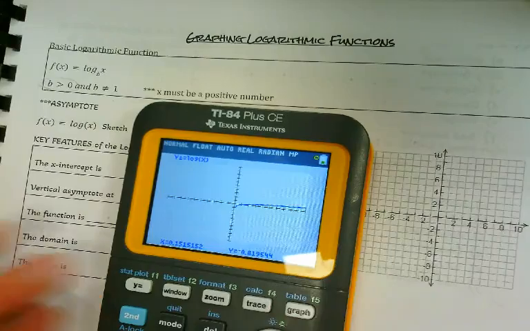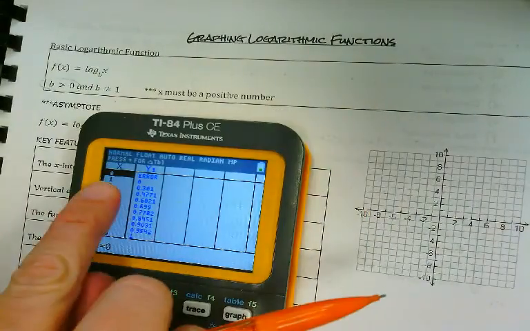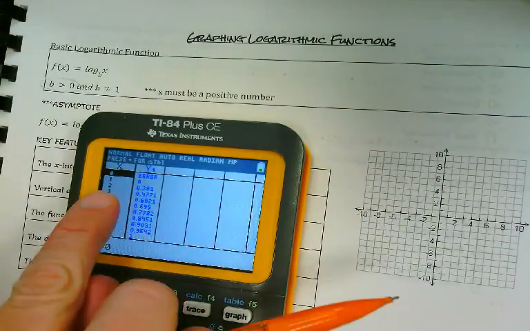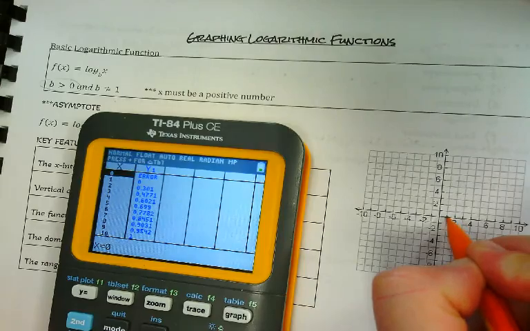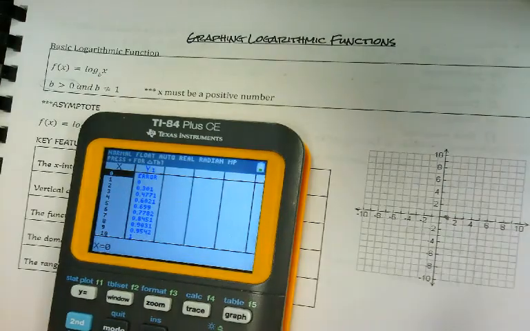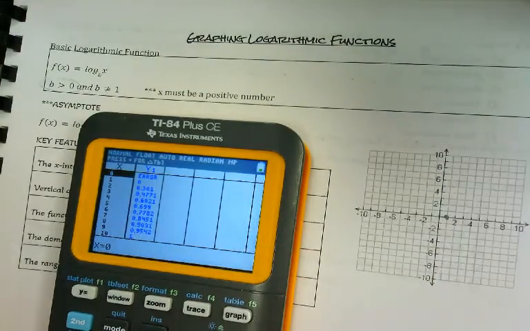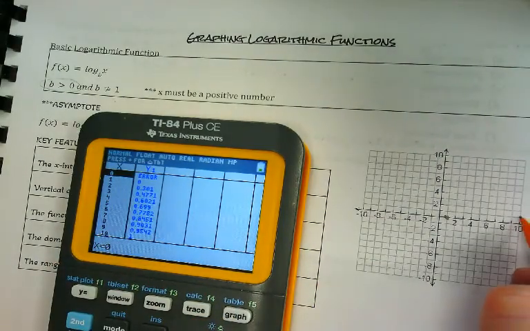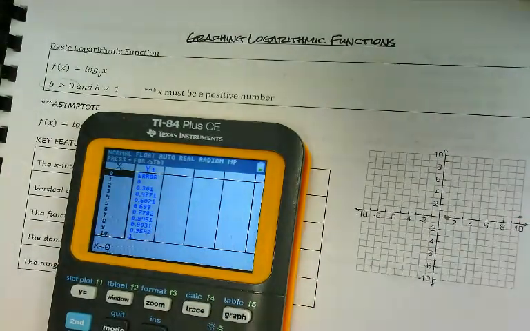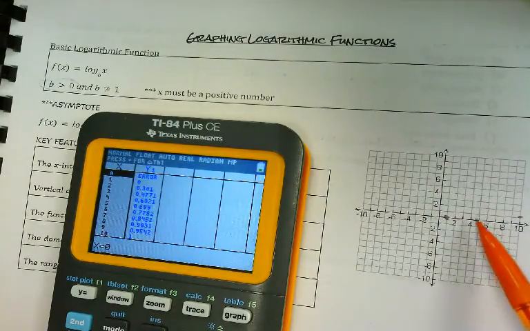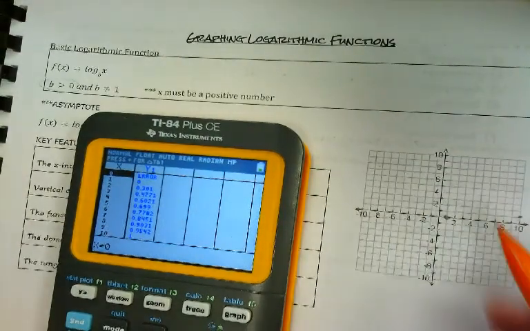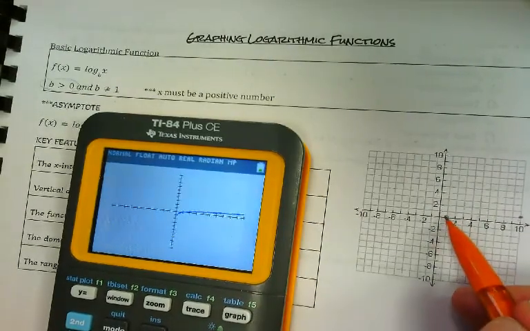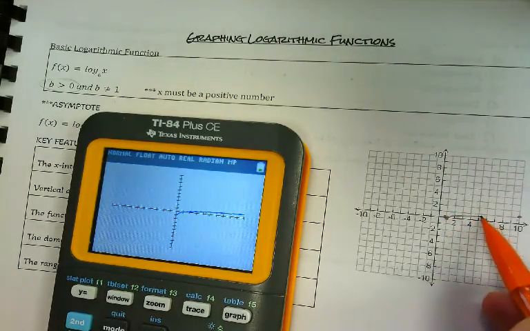All right, so let's go to our table. At 0, there's an error, which tells me there's an asymptote. At 1, I'm at 0. Now, these just don't happen to be really pretty numbers. Where's our next pretty number going to be? 10 is 1. Okay, Claire. So I'm not going to graph 10 million decimals in here, but I know that they're between 0 and 1, yes? So I know just by looking at it, this graph is going up here.